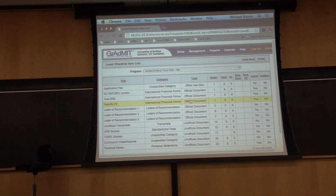Okay, well, that opens up lots of questions that we probably have to talk about. The recommenders portal, we'll probably be back in this room in 3 months talking about the new letters of recommendation enhancements. But we have quite a few in mind for that. Okay, is there anything else before I move on to check?